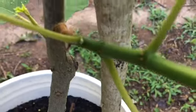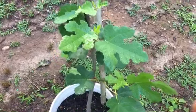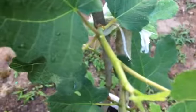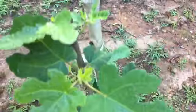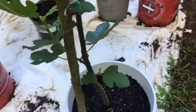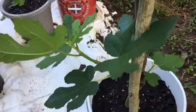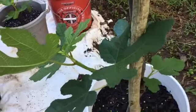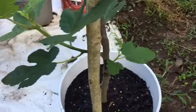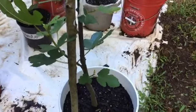there is hope. Now I pruned it not because I want fruit this year. I pruned it for next year, especially for Breba, as it's supposed to produce 2 crops. So I pruned it so as to prepare it for next year's Breba. That was why I pruned it. So if it produces figs this year and they ripen, that's wonderful. But if they do not ripen, that's still wonderful because it has never produced fruit. So even if it produces fruit and it does not ripen this year, there is hope that I will have Breba and I will have main crop next year.